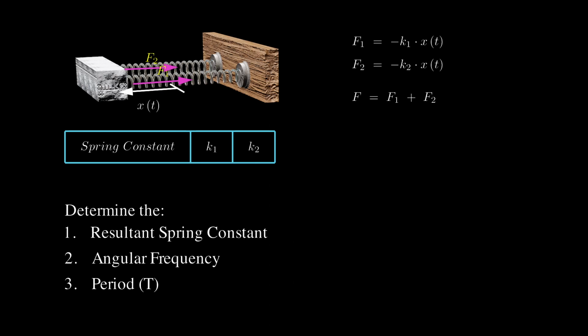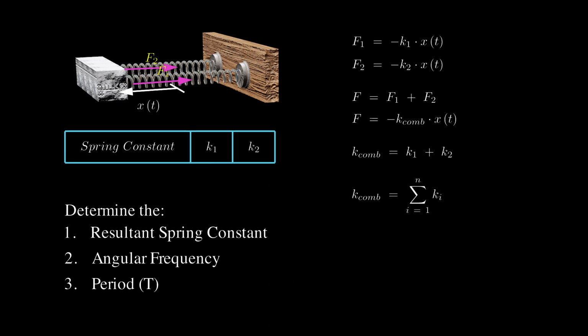As we move forward and consider the net force F, along with the displacement x at time t, using Hooke's law, we formulate an expression that integrates the combined spring constant denoted as K. This step is crucial in encapsulating the joint influence of both springs on the system. Next, we integrate the expression derived from applying Hooke's law into the overall expression for the net force F. The outcome is a refined expression that illustrates the interplay of the individual spring constants and their collective impact on the system, as presented on the screen.